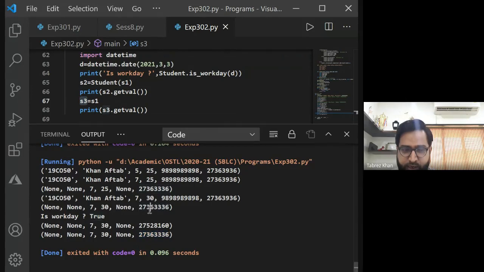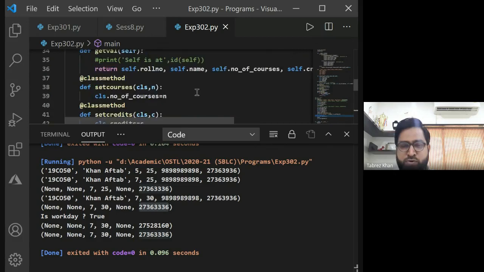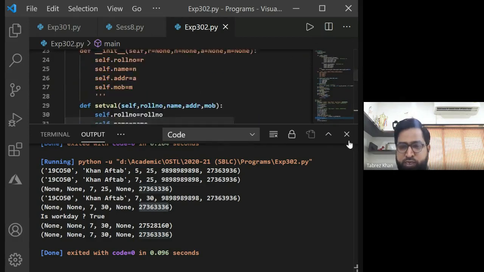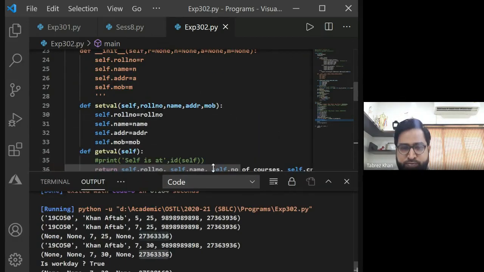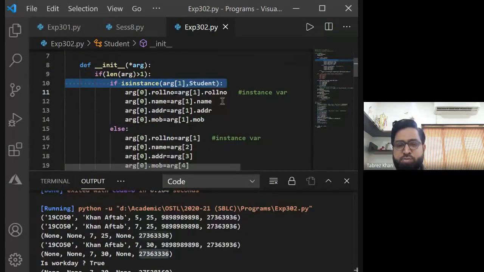But when we create an object like this, this is an exact replica of a copy constructor. Inside your constructor, you have a setup wherein you are checking whether the passed argument is an object of the same class. If that is the case, then you are making a copy of that argument into the reference object.